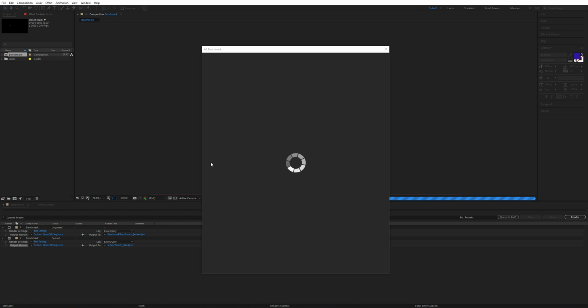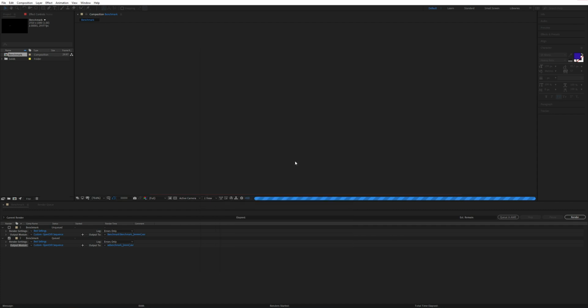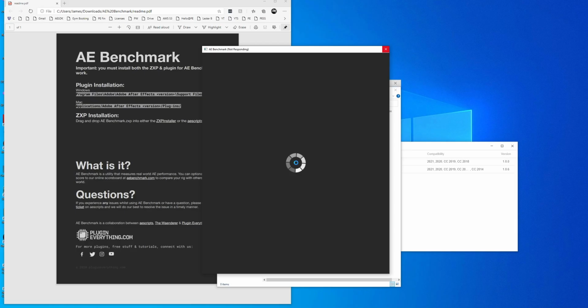And once you hit run, Benchmark will open its own project file and start benchmarking. So this will take approximately 3 minutes. It will run 3 separate tests, each taking about a minute each, and then you'll get your score at the end. For the most accurate results, as when doing any benchmarking, make sure you've got minimal other applications open. So for example, don't have Maya in the background rendering because that's really going to skew your results against your favor.